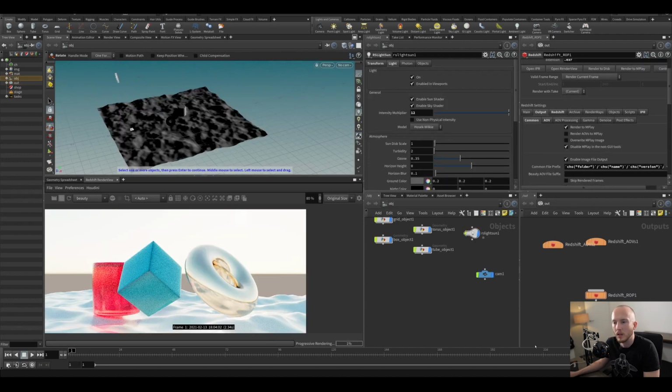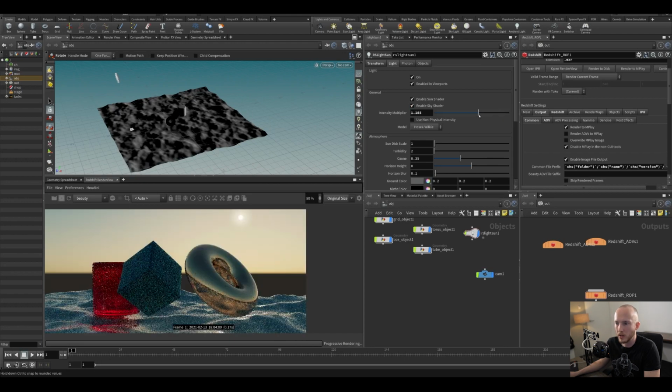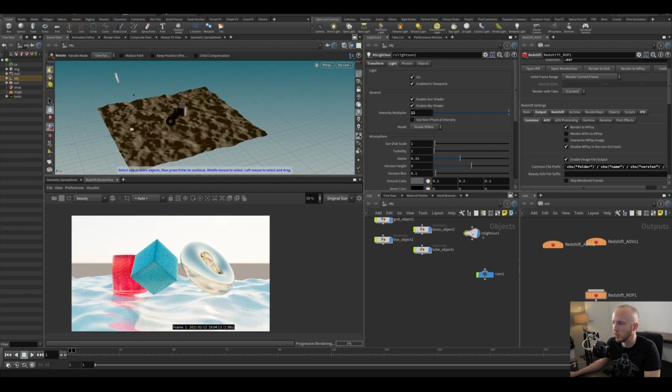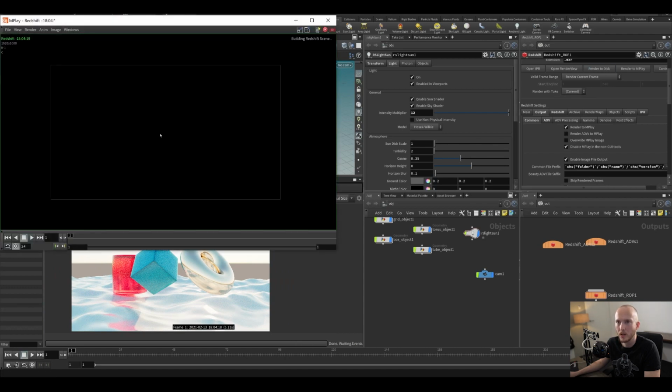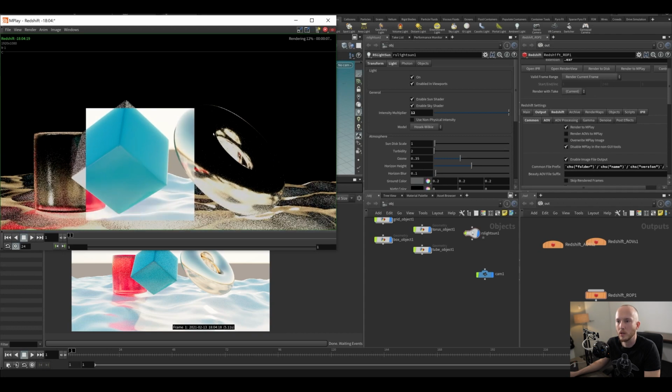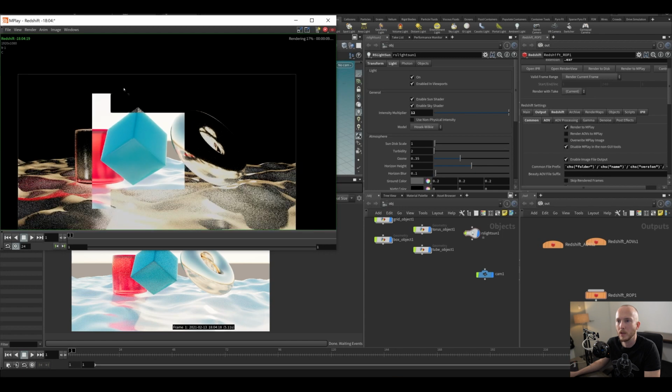All right, so I changed my sun here a little bit to be in the back. If I turn it down here, you can see, well, clearly we can reveal the sun. But let's just render this out. Now it's way too bright. So I'm going to render this to disk, just as an image. It's going to be super bright, so we're not going to have any detail there with the sun.